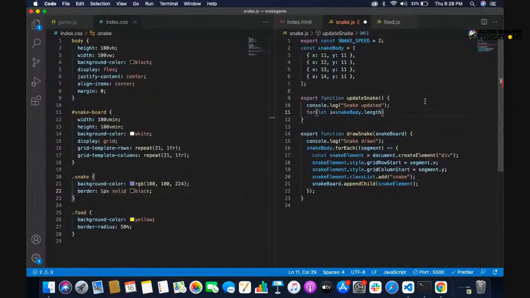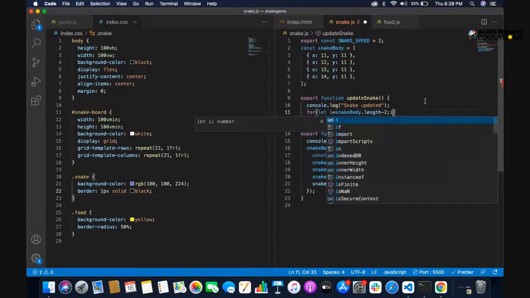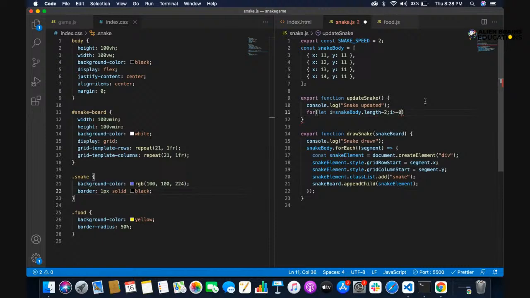So I won't be running it until the last, I will be doing it until the second last. So I am doing length minus 2, continuing till 0, and then i minus minus.